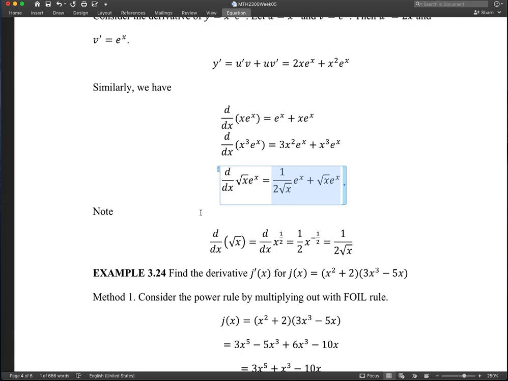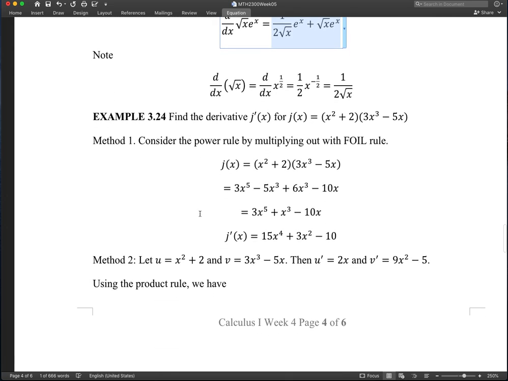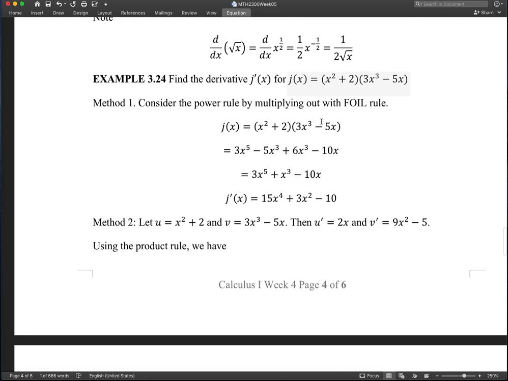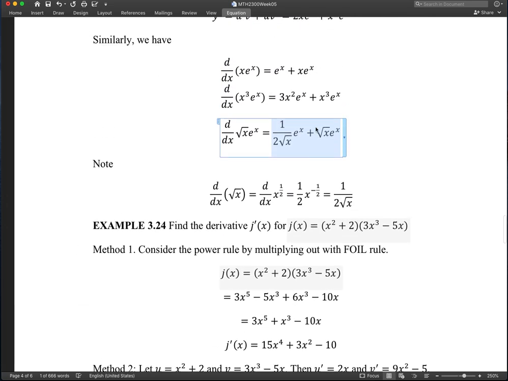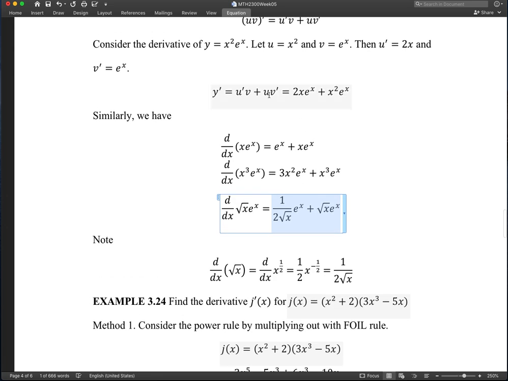Okay, let's do a little more about the product rule. The next example, I'll let you know, it is really from the textbook, and I did it two ways. Because really, precisely, for the derivative of this function j of x, maybe you may choose not to use the product rule. So I did it two ways. As I'm saying, if you only have a problem like this, you may not want to consider the product rule. I say the product rule is somewhat complicated, right?